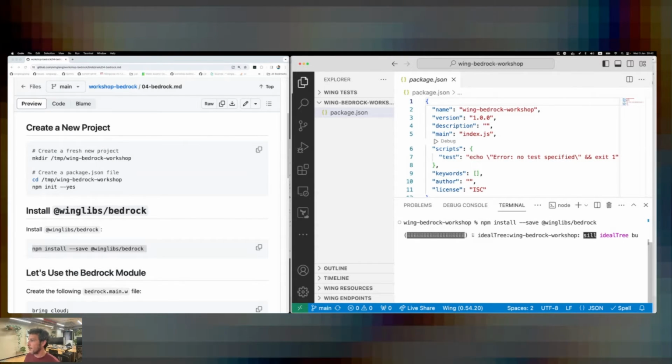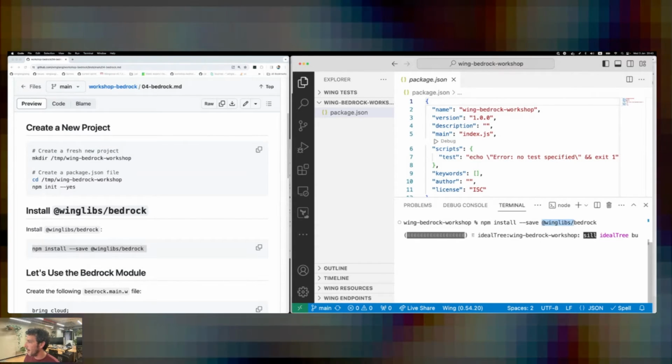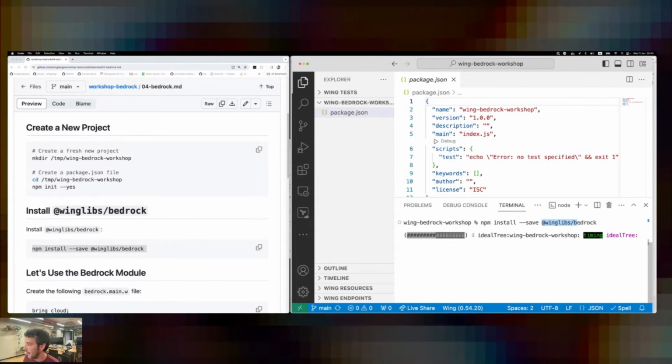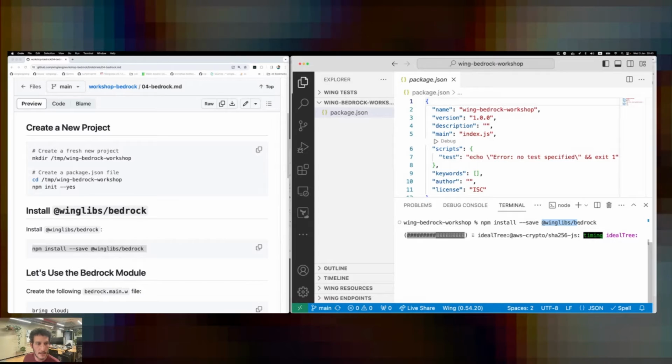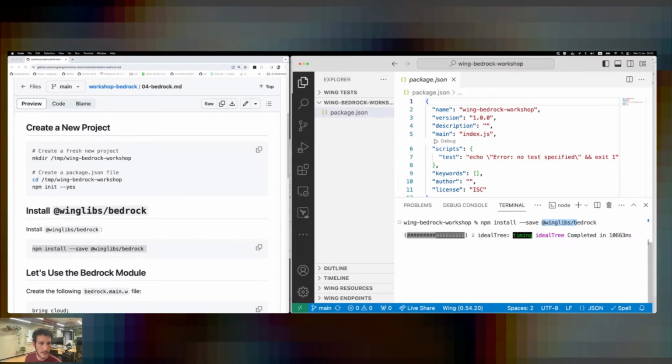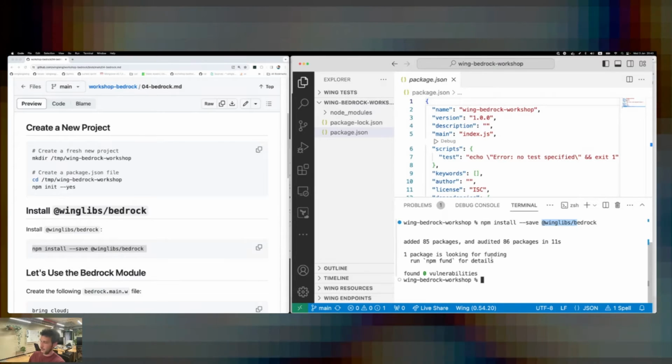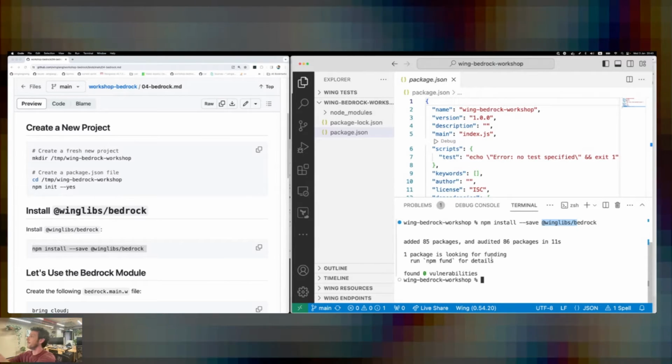Okay, great. So we want to install Winglibs Bedrock, which is basically an npm package. Just one second. I have an annoying mosquito on me. Okay, great.